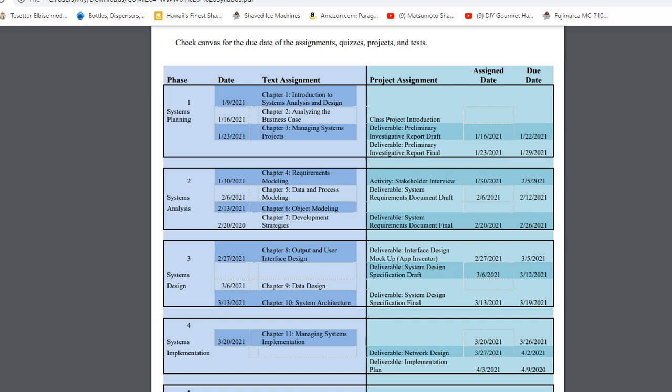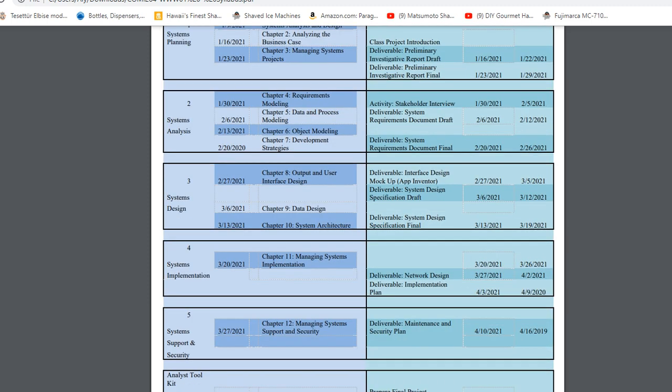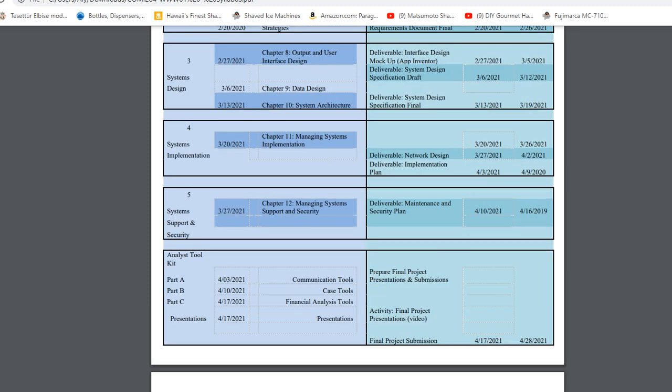Even though the project is individual, I do not mind if you guys collaborate together, but you have to get your own work done, and it cannot be similar. It cannot be the same work that you turn in. Each one of you has to have your own work. And like I said, I will talk about the project in more detail once we do the Zoom, and I'll have more details also in Canvas at a later time. But basically, try to keep track of these dates as to what is due, when it is assigned, when it is completed, what you have to deliver, etc. This is a critical sheet that you guys need to keep track of.